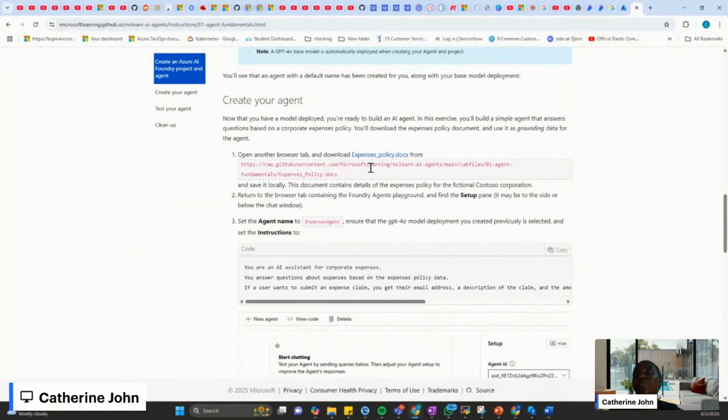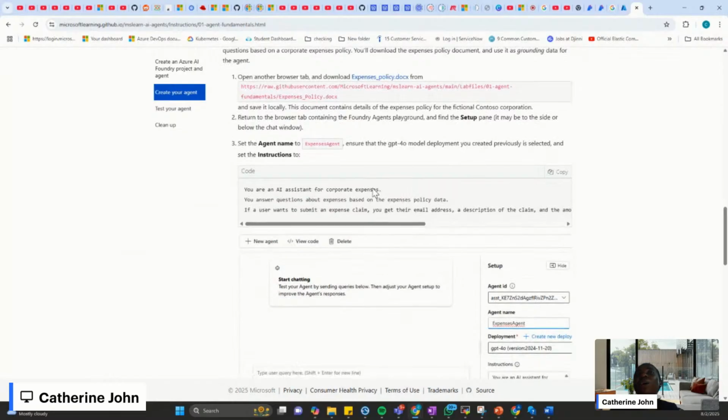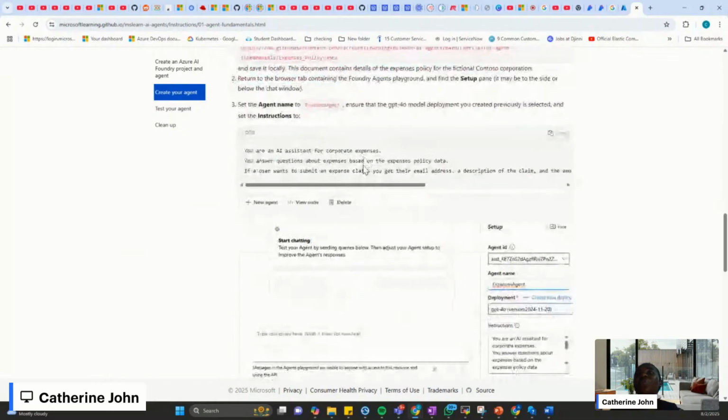So what this agent is going to be based on, like in the corporate world, in an organization, let's say we are in an organization and this is the agent we want to deploy. We want to deploy this agent to give us expenses. So when we deploy the agent, we are going to ask the agent questions based on the data set that we have trained the model with, or given to the model.